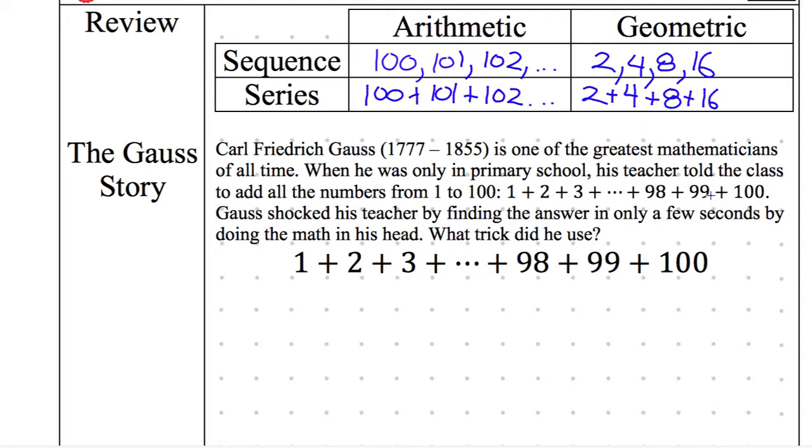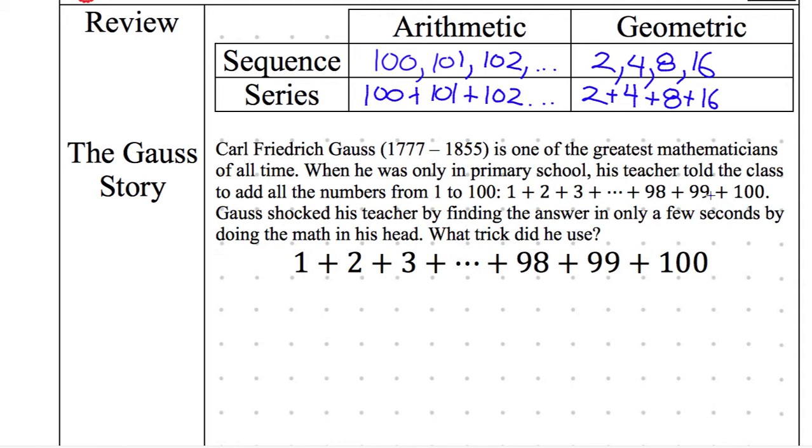Yeah. I mean, we could try this out, and I could be like, okay, you have 2 minutes to solve this. Go, 1 plus 2 plus 3. I'll even give you a calculator, and you still won't be able to get it in time. So he used some trick. He liked multiplication pretty well in primary school, but he basically just used multiplication to solve this. How are we going to do that?